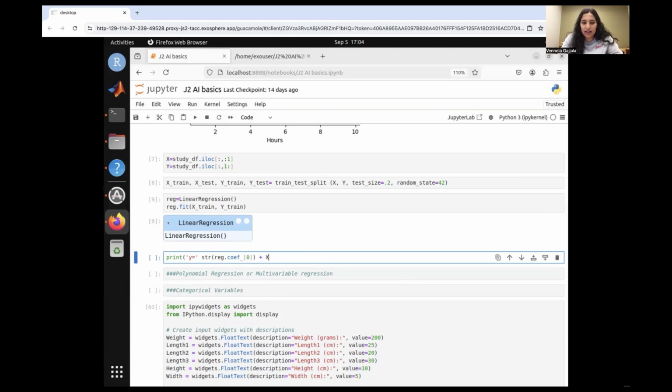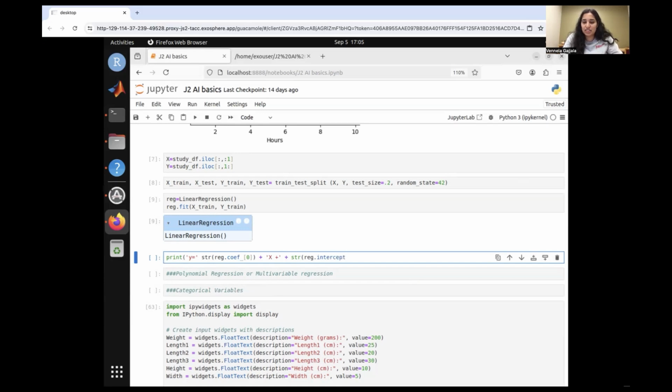Plus, we need our x. You don't have to format it to look this pretty, but for the sake of this, I will. I know all these string statements can be a pain sometimes, but hang with me. And then we're going to get our intercept. What is the starting value?